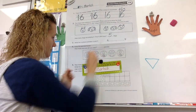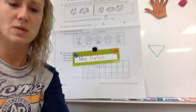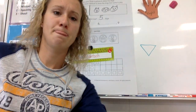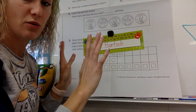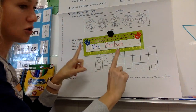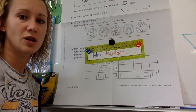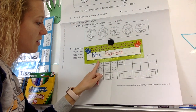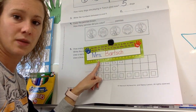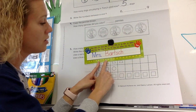I'm going to scooch closer and you can see what I'm doing. All right, scooched you closer. Sorry, it's wiggly. It's done wiggling. I just wanted to show you with both of my hands. So you're going to show me your 2 fingers. We need to put 1 finger on number 6. So put your finger under number 6. The other number says 9, so put your other finger under 9.